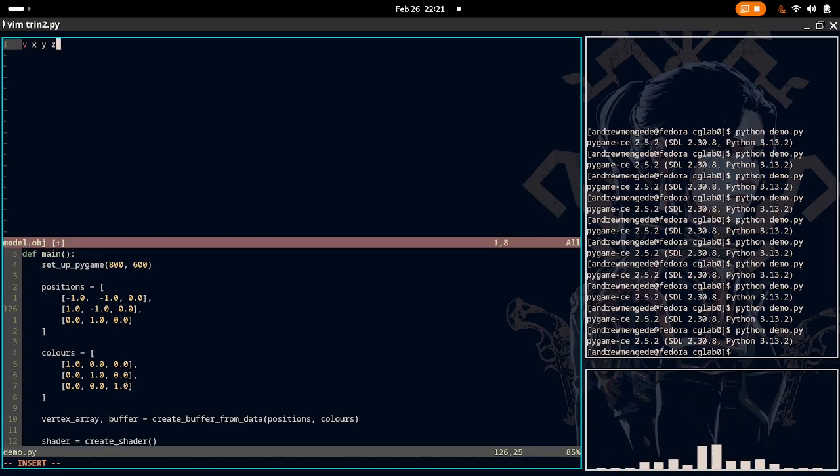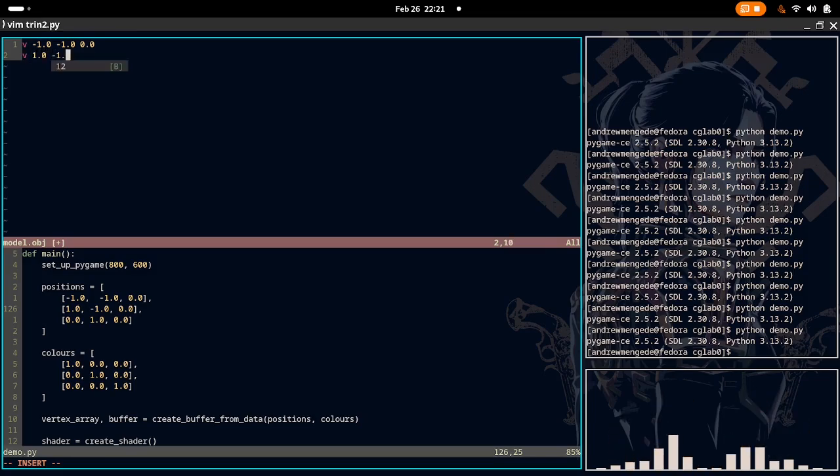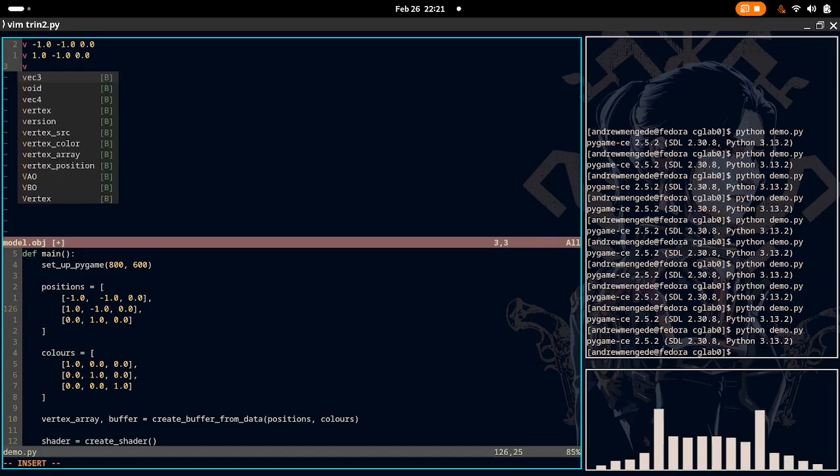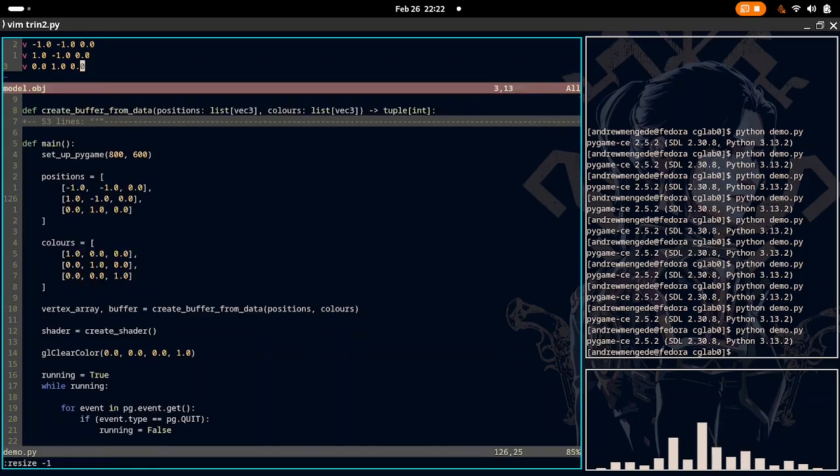And this is how I'm going to define a position. We'll have the line start with V for vertex, that's a position, and then everything will be separated by spaces, and we'll have the X coordinate, the Y coordinate, and the Z coordinate. So like I've got down here, I've got one position, which is -1, 1, 0.0, nothing fancy here. I'm just copying out the data that I've written. 1, -1, 0, and then 0. Okay, so I'll just go ahead and save that and maybe a little bit of space.